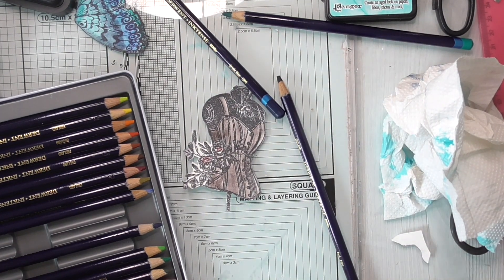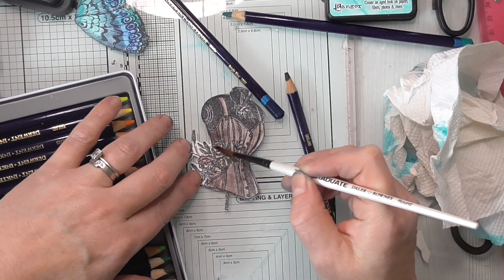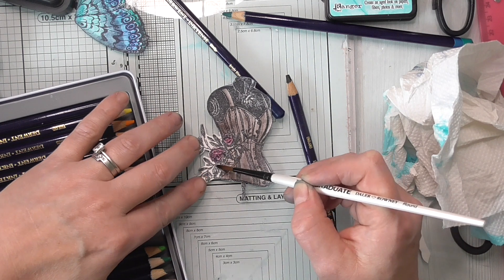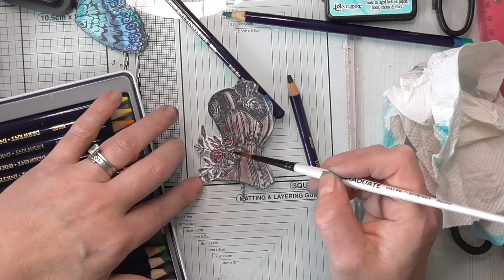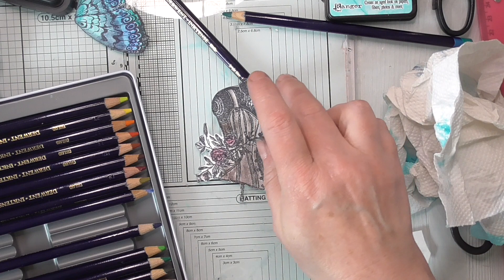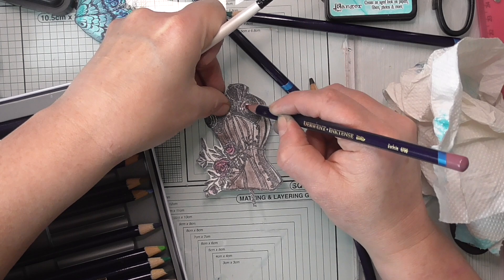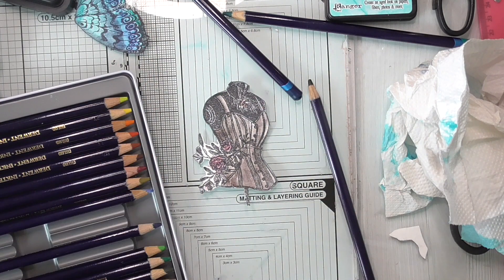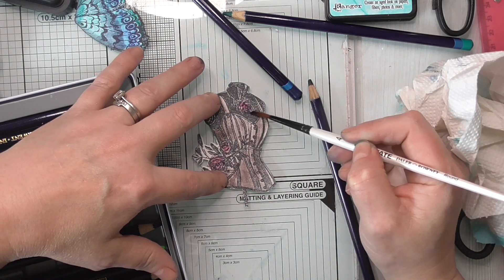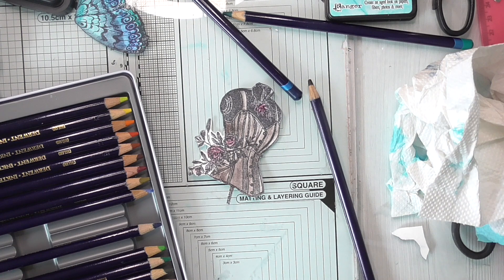Now I just want to do them little flowers - I just need to add a little tiny bit of water to them. Pop a colour - look at that, isn't it lush? That's a flower! Just a little subtle touch. There's one around the neck - let's add a little bit of colour. Now I've added colour to it you can clearly see it's like a little rose. Let's dry it.